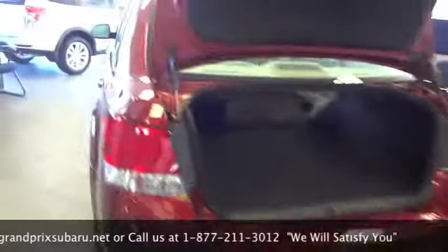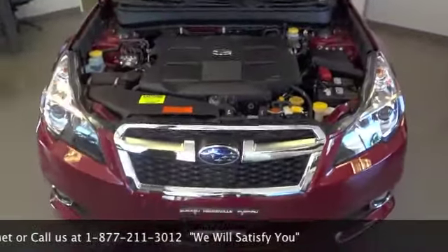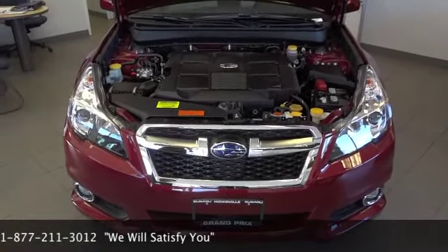Let me bring you up to the front to show you the engine and transmission side. All the Subarus have a very low center of gravity and that's because of our boxer engine design, available in both a four and a six-cylinder variation for the Subaru Legacy. The transmissions are of course mounted down the center line of the car, giving you that symmetrical all-wheel drive system.